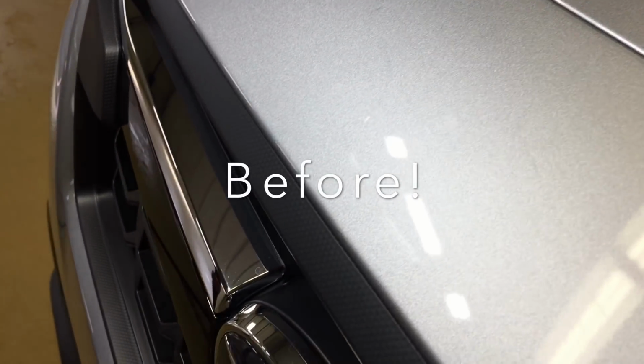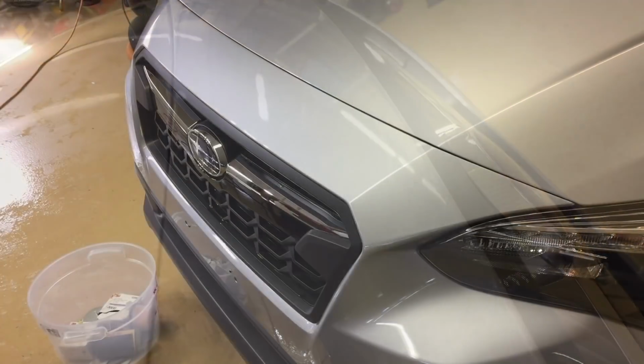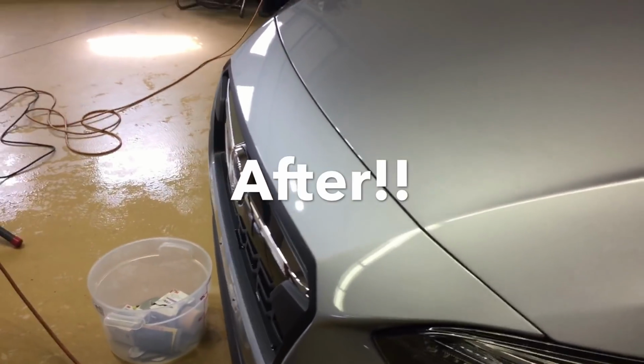If you know of any body shop whatsoever, they are usually more than happy to donate a few panels to make their pile a little bit lighter. So I really urge you guys to go out, get a couple panels, practice, and put this weapon in your arsenal. You'll be thankful.